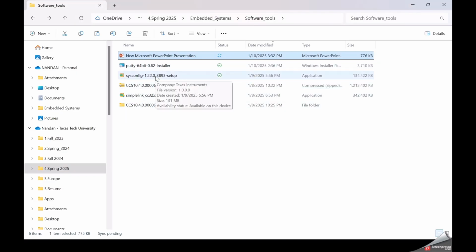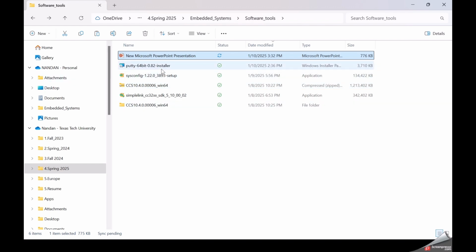So what is SimpleLink? SimpleLink is a bundle which consists of many example codes that can be used easily to program a specific board. To program CC3235SF, we do not need to install FreeRTOS because the SimpleLink here has no RTOS and TI RTOS already in it. I'll show that to you in a while. I have downloaded all these installation files and they are here. Let me install the SimpleLink first.